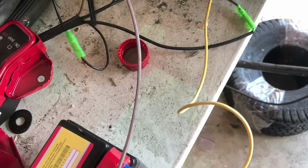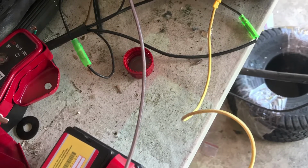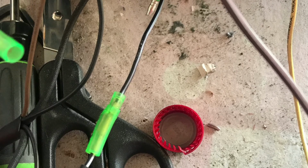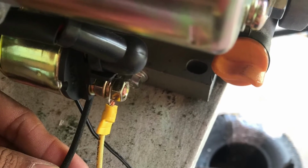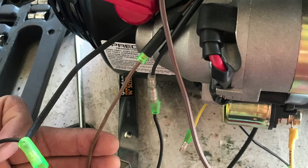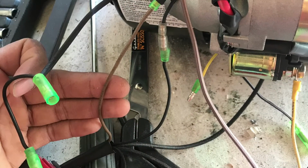Here's the interesting part that you guys are probably interested in, the Predator 212 electric start. How does it work, and all the wirings and everything you connect. These are really bad pictures, I know, but I try my best to explain how it all works. Basically, all the wirings are straightforward. You just gotta know which one connects to your coil and your spark plug, and which one goes to the solenoid, and which one goes to the motor, and which one is negative. So I think this is a video of me starting it right now, or no, it's just me showing the wires, where it all goes.